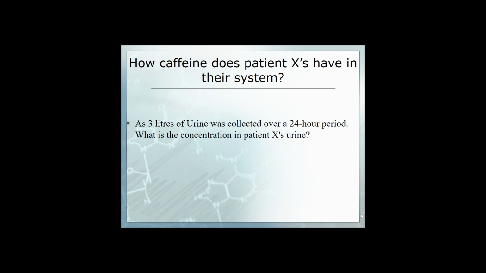Does anyone have an idea why we won't all end up with the same number when we've all been given the same data? Here we go. Subjective interpretation. Yeah, it's all to do with how you've drawn your calibration curve and how you've actually drawn on your little lines to work out how much it is.